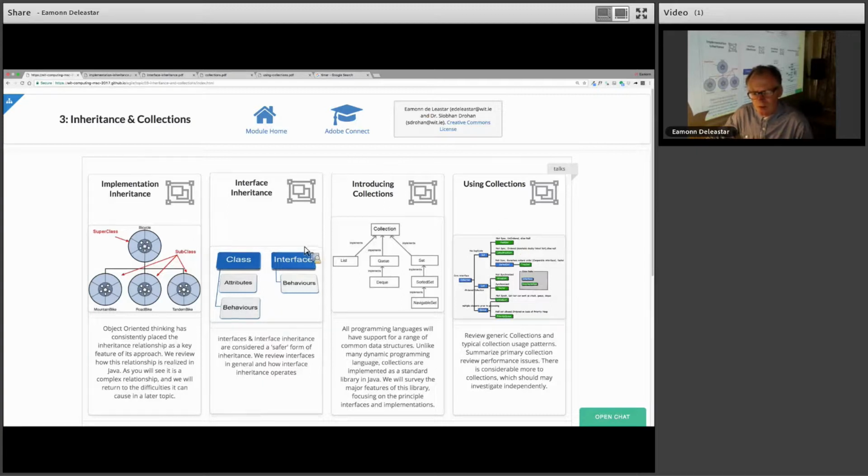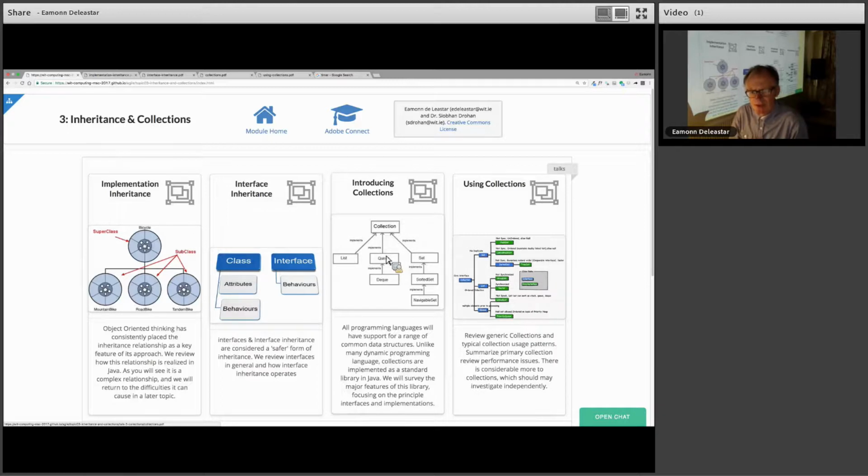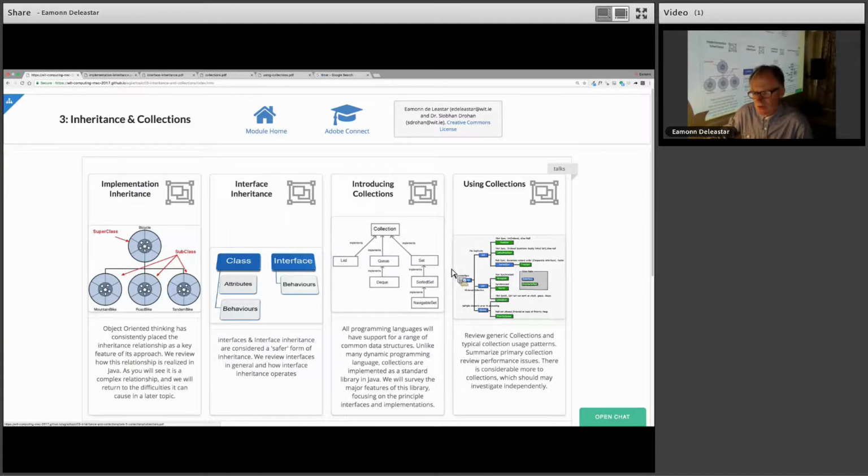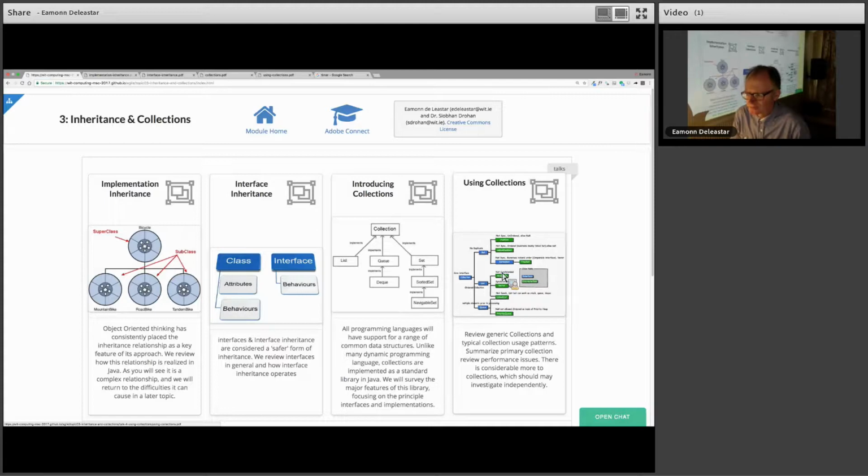Once you've concluded that, we'll have the toolkit to look at collections. This is a very fundamental and important library that's part of the core JDK. It's quite a complex and large, sophisticated library, an award-winning library, in fact, in its time, perhaps showing a little bit of its age now, but still very much widely used. We introduce collections and review the primary features, and then we'll go through some more advanced topics in collections. It's too big a topic really for us to spend too much time on.